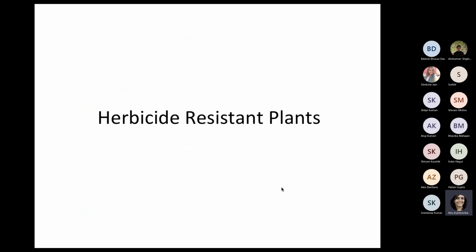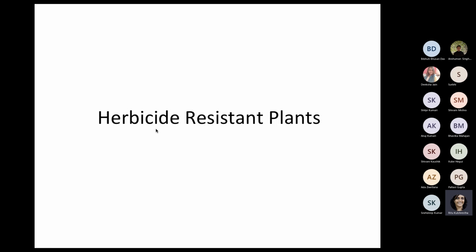Now coming to another example, which is herbicide resistant plants. So what is herbicide? A chemical that kills herbs. So why do we need herbicide resistant plants? It is because when you grow your desired plants in a field, you also have the growth of weeds in the field. These weeds are generally herbs, and to kill these weeds, farmers have to very carefully spray these herbicides, because herbicides in general kill any plant cell, be it a weed or a crop.